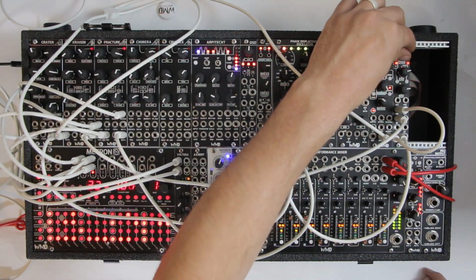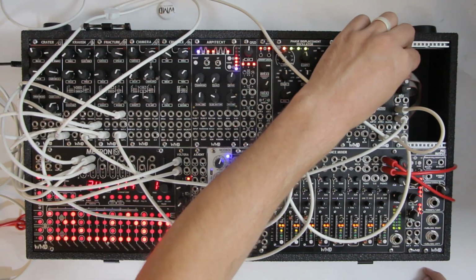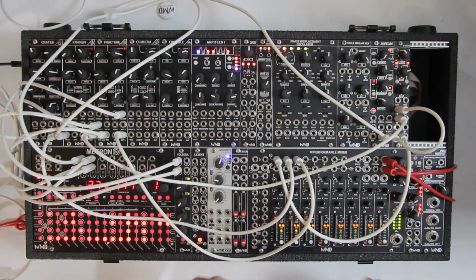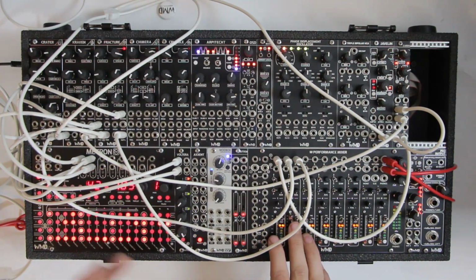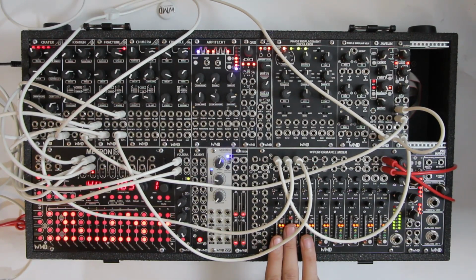Let's tune that up a little bit. There we go. Maybe too much FM there. Let's listen to that kick. Oh man, that sounds pretty sick. For a module that's supposed to be a snare drum, sounds pretty rad as a kick. Here's our snare. This is supposed to be a kick, right? Sounds pretty much like an 80s oscillator and noise combo snare to me. And then Fracture is just Fracture, man.